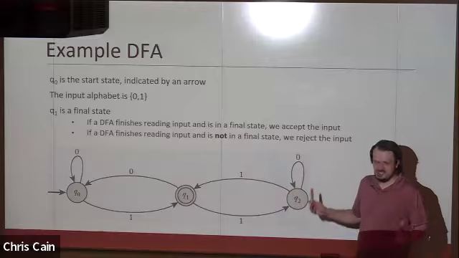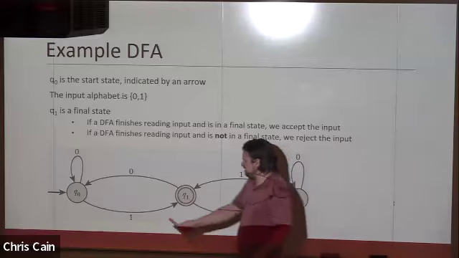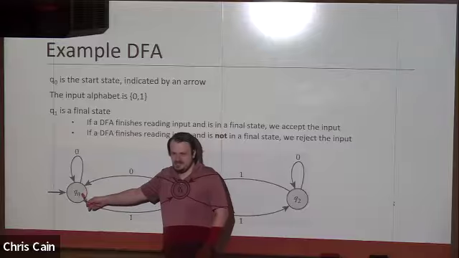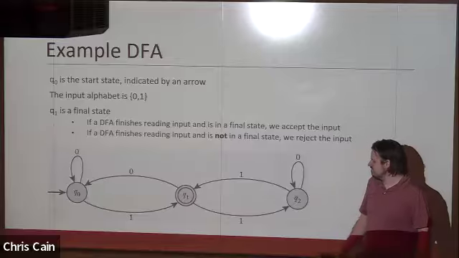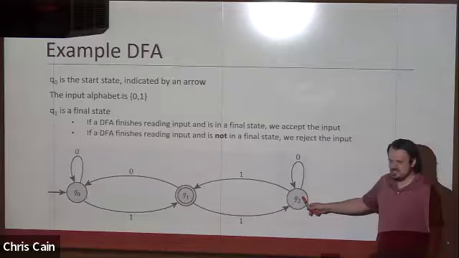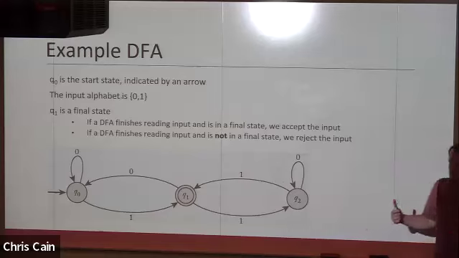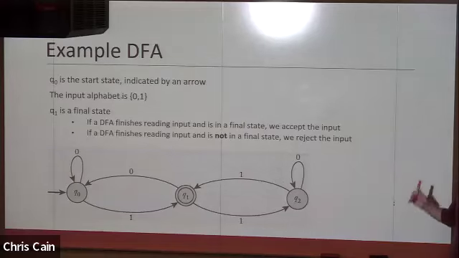So the empty string is not accepted because you start and you're done right away. Whereas if you're in a transition, which is a 1, now we accept. 1, 1, we end up in Q2. For any particular binary string, there is only one state that this can possibly end at, which either accepts or rejects. So it gives us a complete function for accepting and rejecting binary strings based on some language definition.